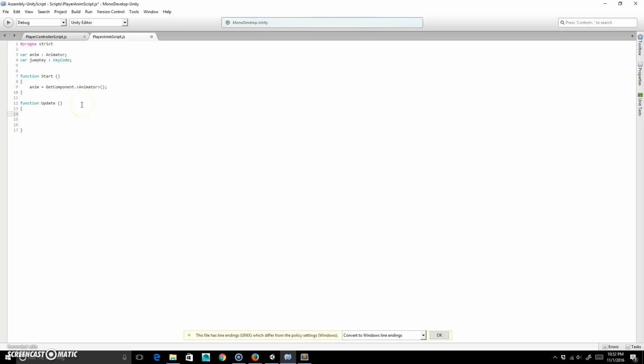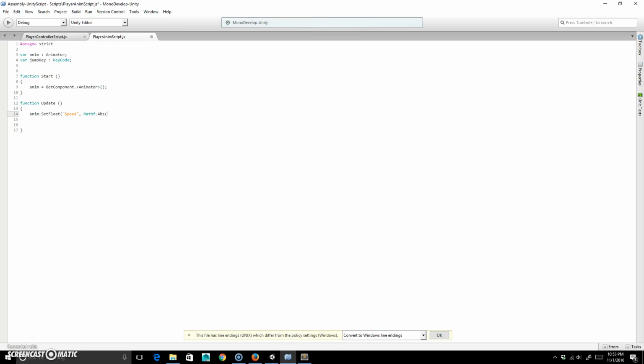Now, in my function update is where I'm going to set this stuff up. First thing I've got to do is take my anim.SetFloat, basically to the speed, and then Mathf.Abs.